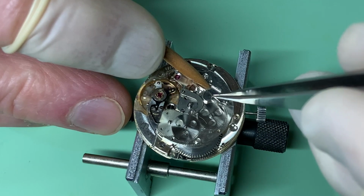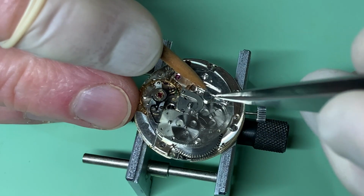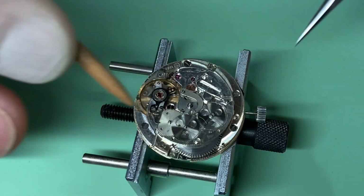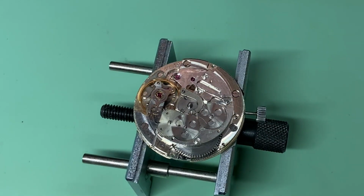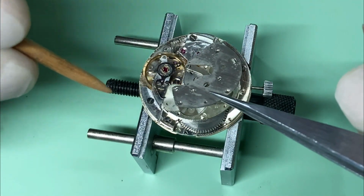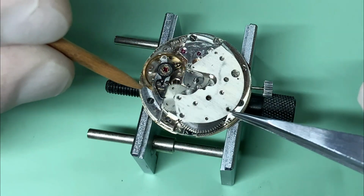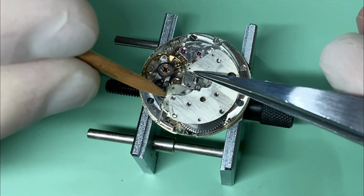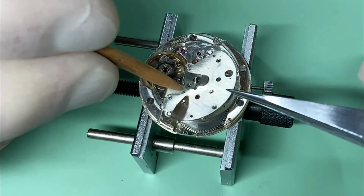Oh. Okay. There we go, it's in position. So I need to put that cover on pretty darn quick. I'm expecting this to be quite interesting as well.